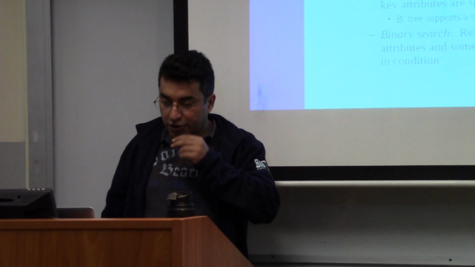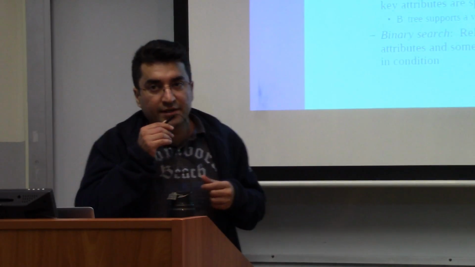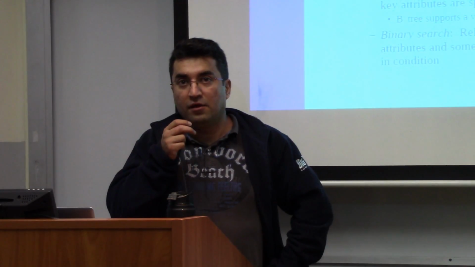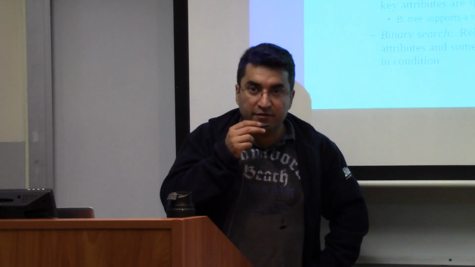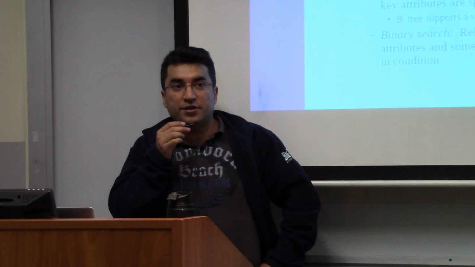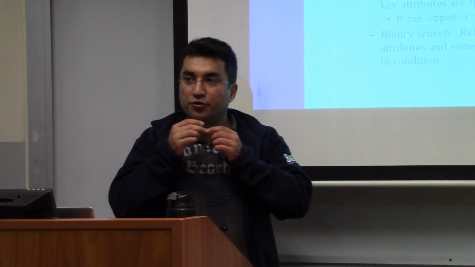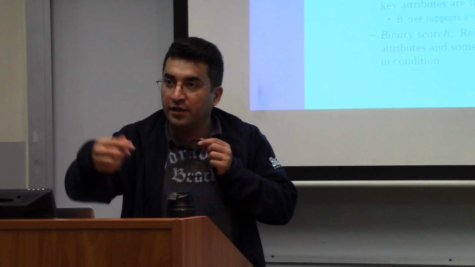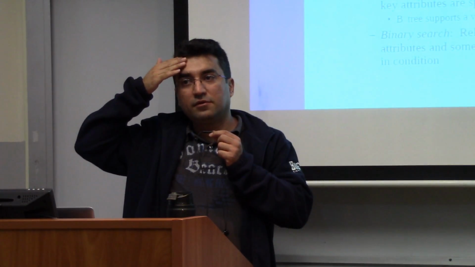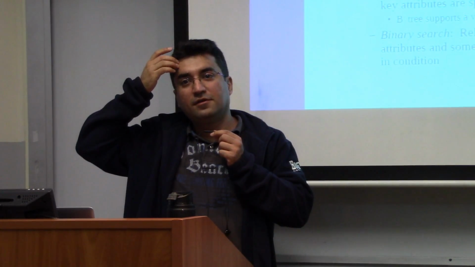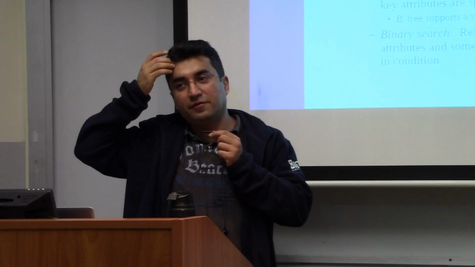What was the binary search? The requirement for binary search was that we needed to have the relation sorted based on the search key, and then when we get the search key value, we run the binary search algorithm. What was the order of the binary search algorithm? Log of n, base 2.